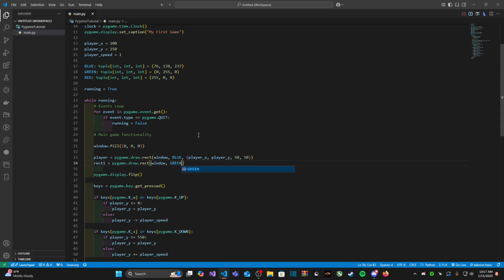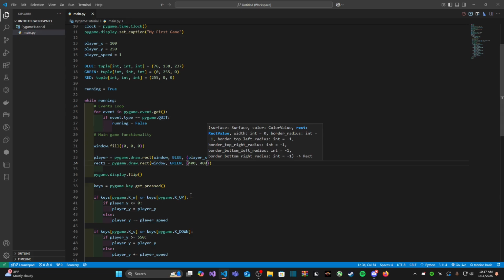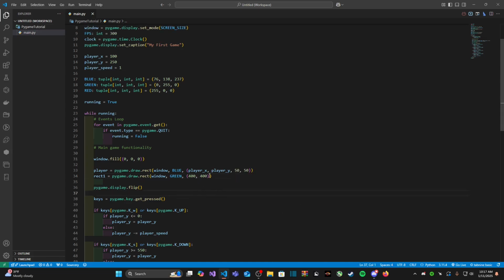I'm going to make this green, and then I want this to spawn at 400, 400, which is going to be the bottom right side of our screen. And then I want to just make it 50 by 50 pixels, just to be the same size as our player.